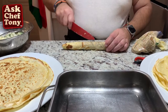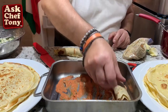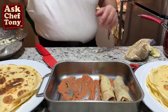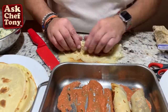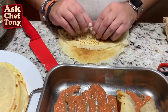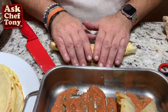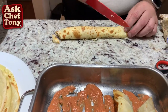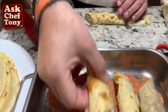We're gonna cut it in half. I'm going to put some sauce at the bottom, and I'm going to place them just like this. There we go. I'm going to make another one of those, form it for my little manicotti. And by the way, it doesn't have to be Aurora, it could also be a tomato sauce, whatever your favorite sauce is. I'll just take those off, and there you have it.